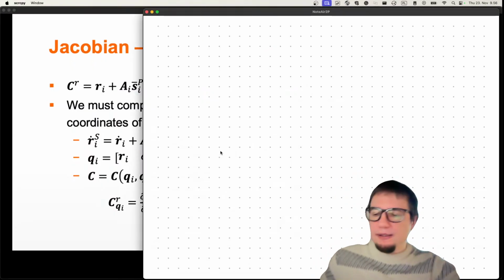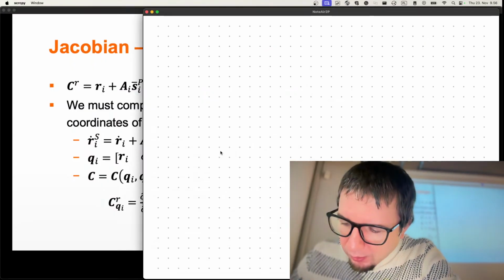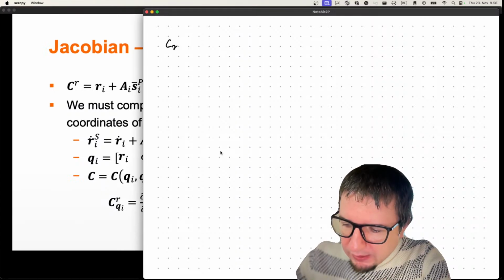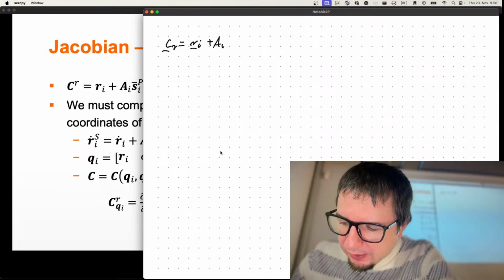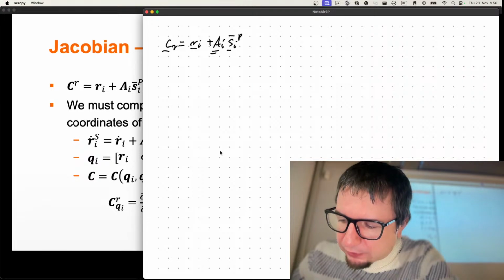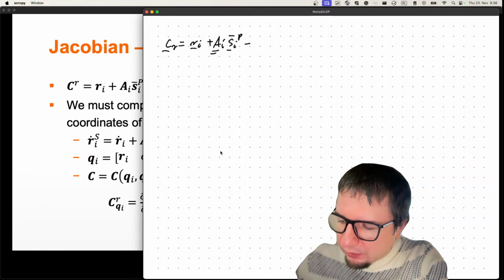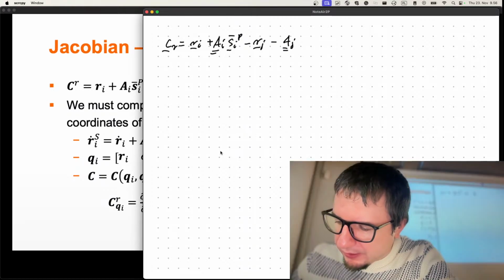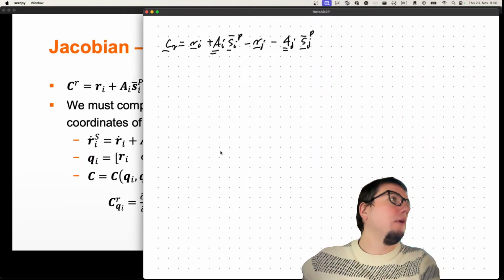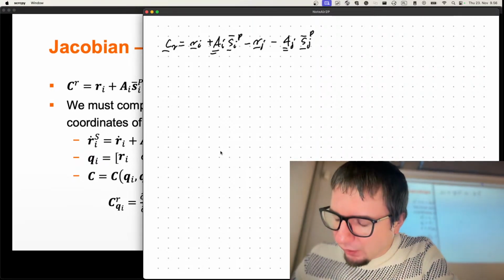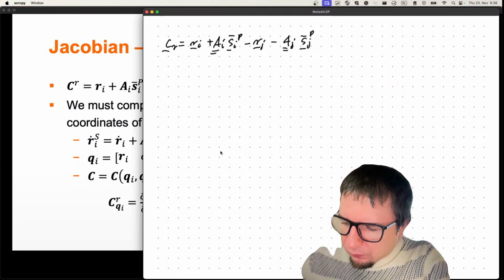So let's get back to those notes. The Cr vector was equal to Ri vector plus Ai matrix Sip local vector minus Rj vector minus Aj matrix Sjp local vector.